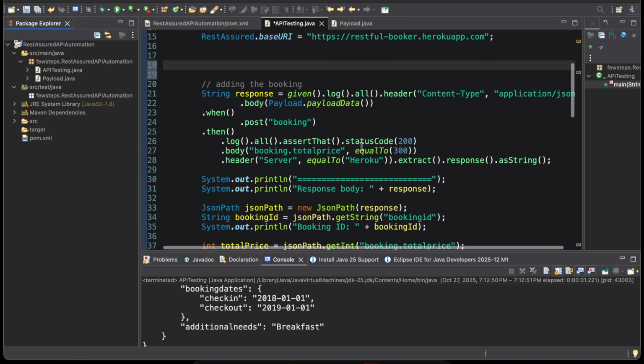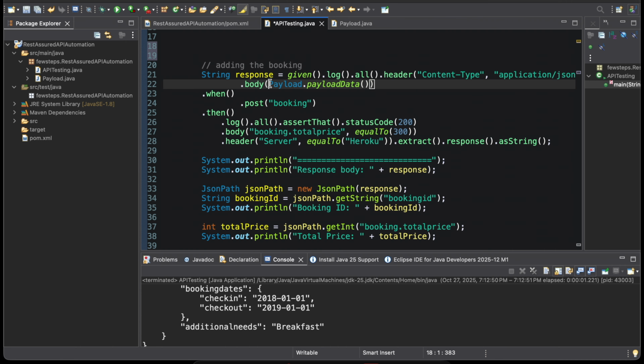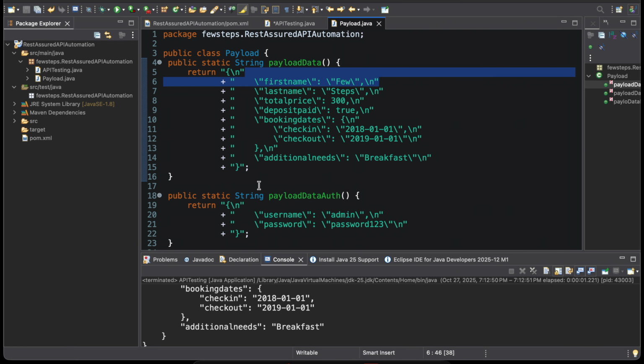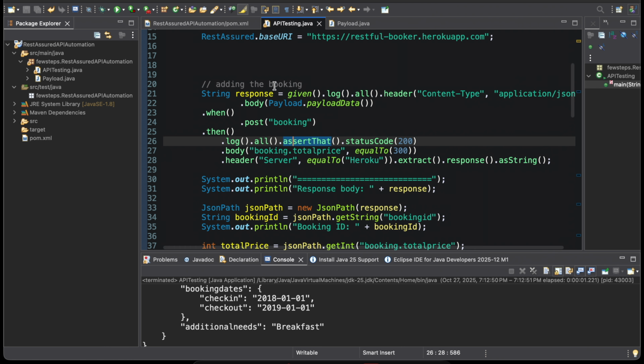When we learned the REST Assured API call, if we needed the body payload, we manually either pasted the entire string over here, or created a payload file. We pasted the string, and from here we read the string. So this is one way to read the JSON data. Now what will happen if the data is coming from a JSON file? Let's check how we can fix this type of issue.